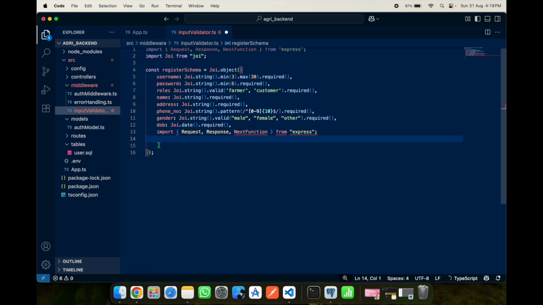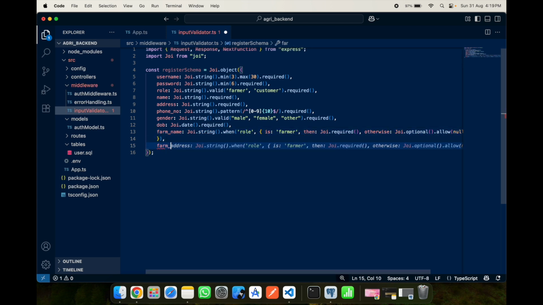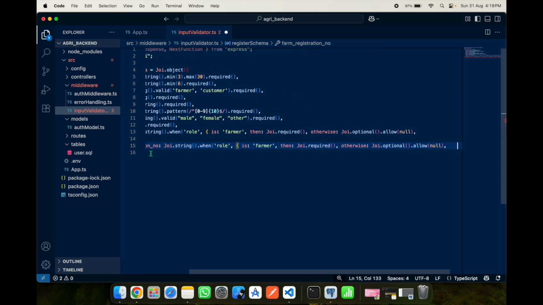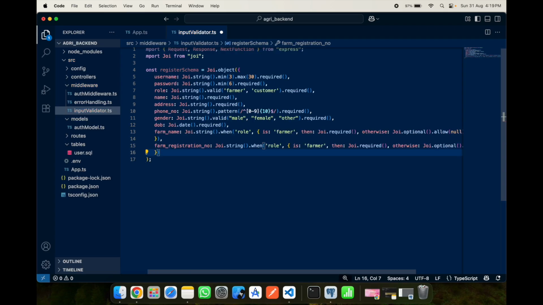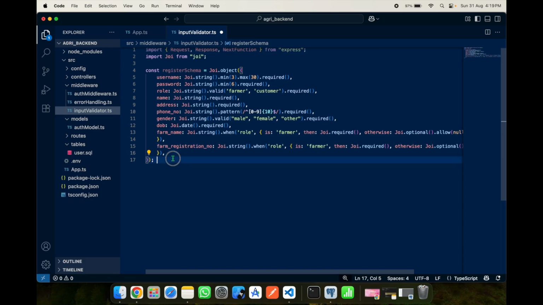Same way for farm registration number: if it is farmer, required, otherwise it's allowed. Registration schema is done.